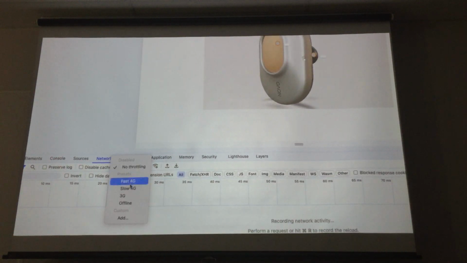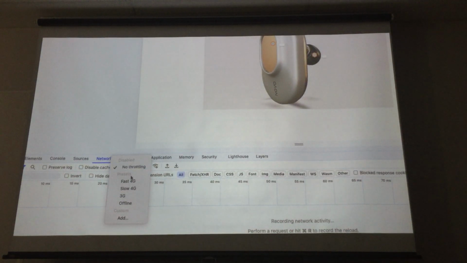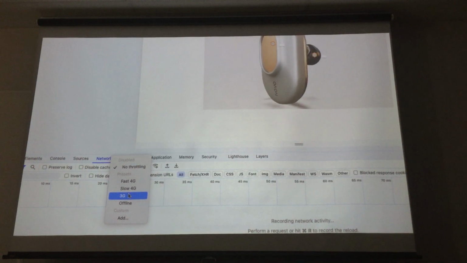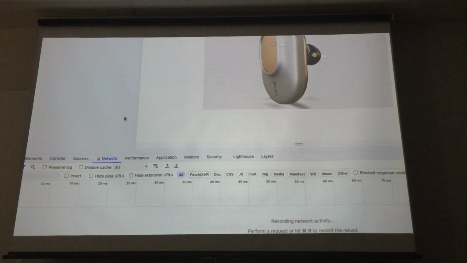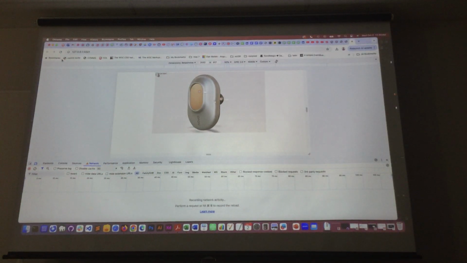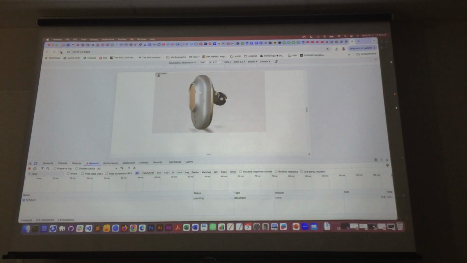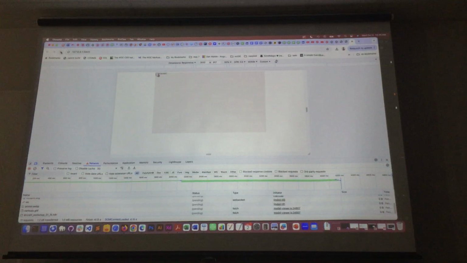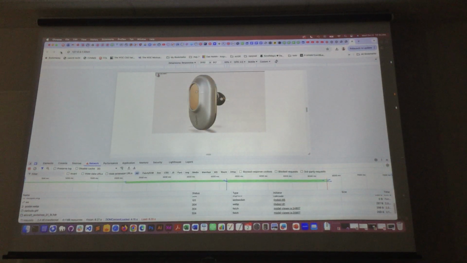And what you can do again is simulate different presets. So in this case, I just went to 3G, and then I refreshed the browser. Okay, thank you so much. Yeah, no, sorry, I misunderstood, but yeah, that's an important thing. And when I refresh, it simulates it loading on a 3G, and we actually see the loading bar.